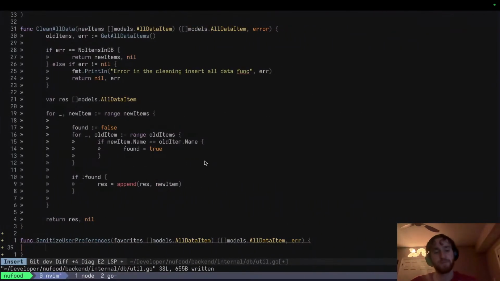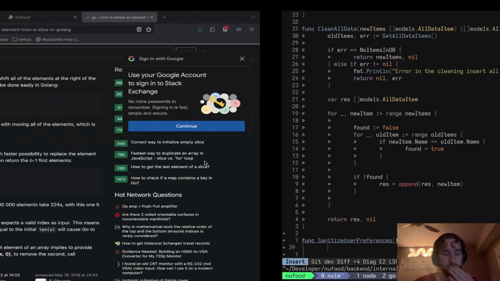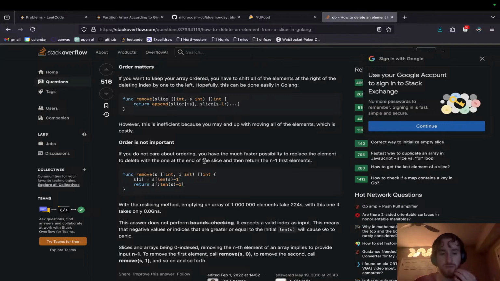Oh, but I need to be looping over it, so I can't really return. I can't really remove like this. I guess I can just while loop.